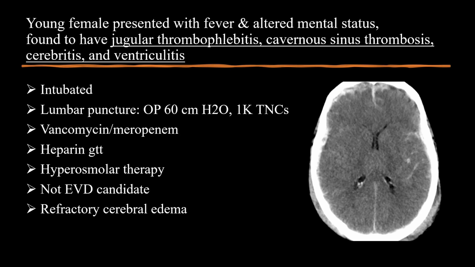She was intubated upon admission. She had an LP that showed a significantly elevated opening pressure of 60 and 1,000 total nucleated cells. She was empirically treated with vancomycin and meropenem, had a heparin drip, hyperosmolar therapy, was not seen to be an EBD candidate, and had refractory cerebral edema.